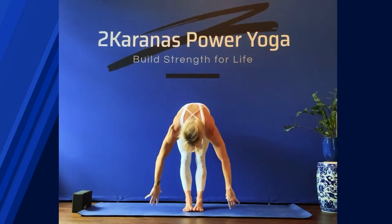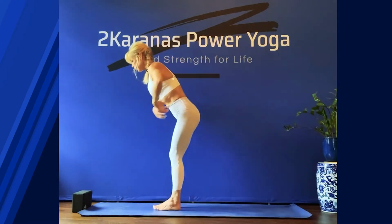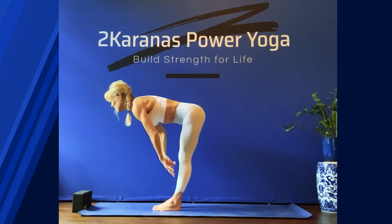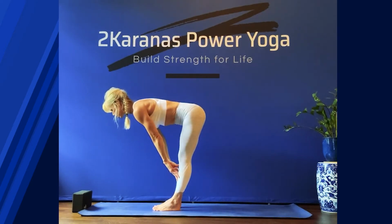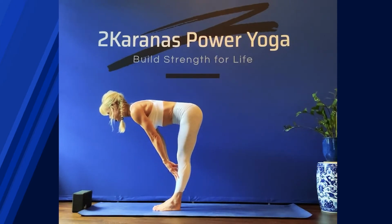Inhale, mountain pose. Exhale, forward fold. Dive your body low. Inhale, halfway lift. Long halfway lift. Use your palms to press into your shins or your upper thighs. Create that telescoping action with your spine. Relax your neck and then squeeze your shoulder blades together. Take an inhale.